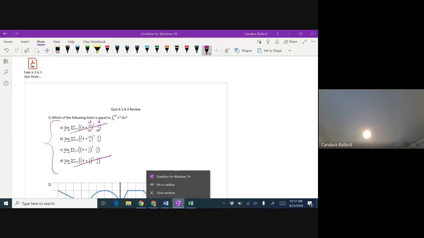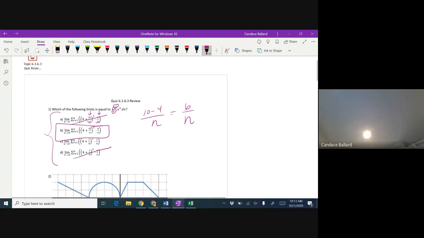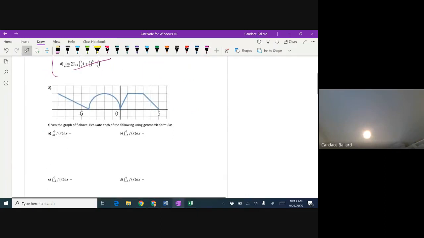To figure out what goes in the numerator, remember I take these values and I subtract them, so 10 minus 4, and then you divide it by n. So I would get 6 over n. So it's got to be answer choice B. The fact that we had to go through those icky lessons, if that's as easy as the problem is going to be on the AP test, we might as well take it. But if I hadn't gone through the process with you, we might not have understood it. Okay? All right.